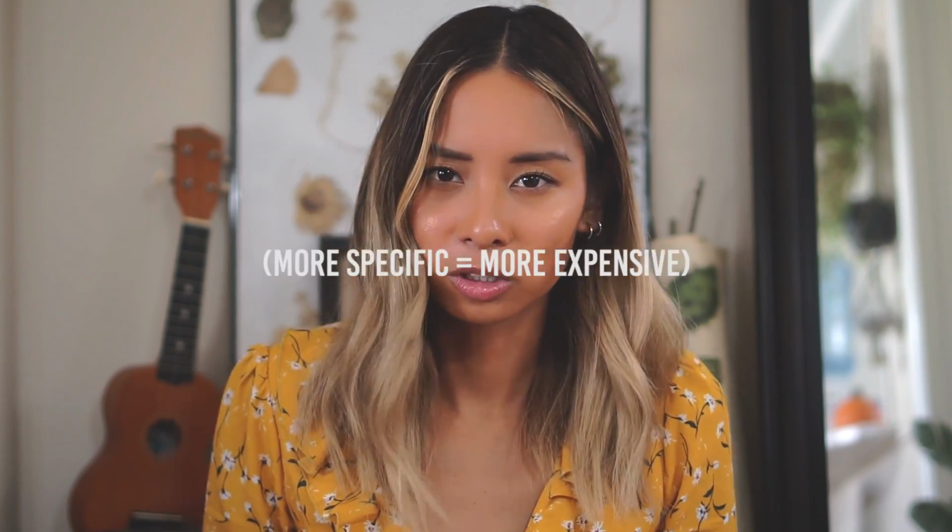But something that I do want to say is when you have specific days that you're trying to fly, that's when it turns out to be the most expensive. I think my husband and I find the cheapest flights because our schedule is flexible. So if it is cheaper to leave on a certain day, then we'll leave on that day. And if it's cheaper to come back a certain day, then we'll come back on that day. We try not to limit ourselves to when we can fly, because when you get really specific about your dates, I find that it's really hard to find something affordable at that time.